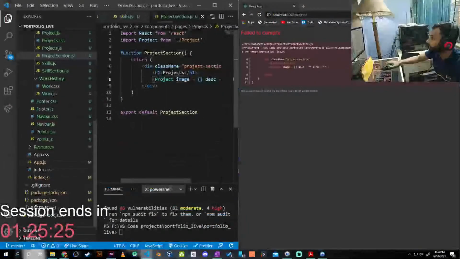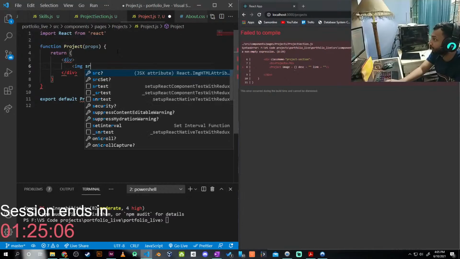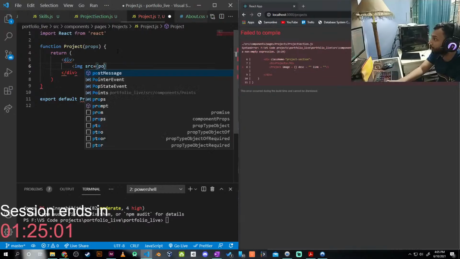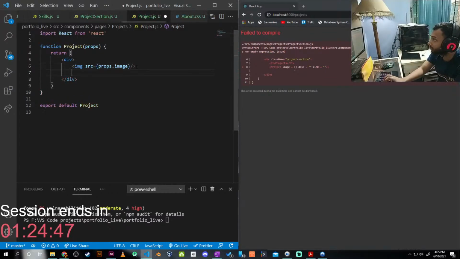So what we are to do now is to get to here and specify the props as in making an image, and in src I'm going to provide props dot image. I think it is image disk.